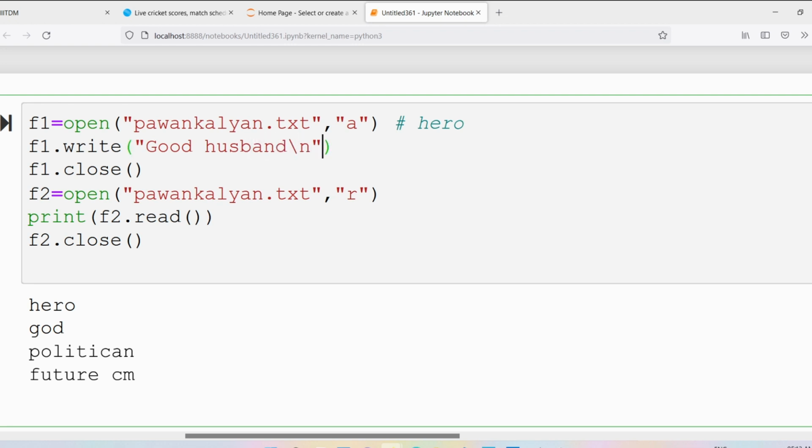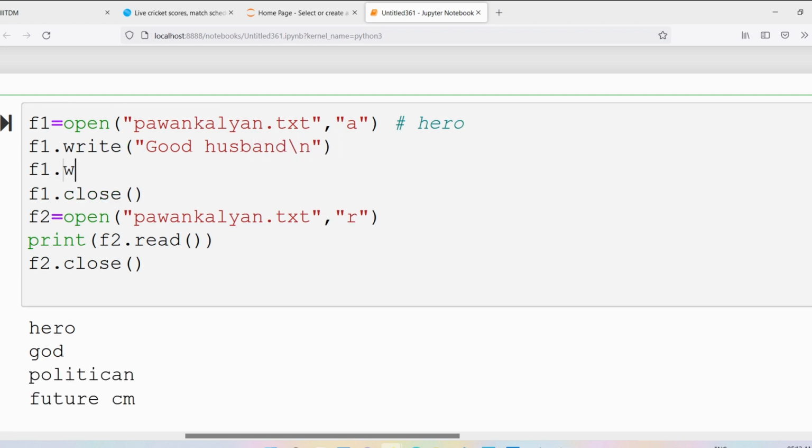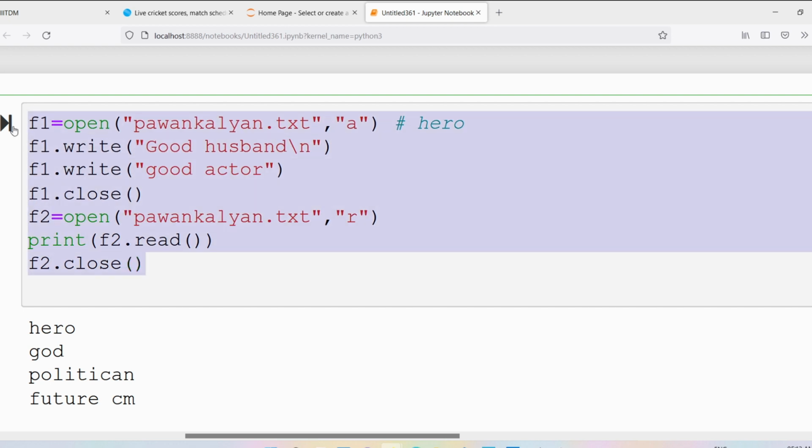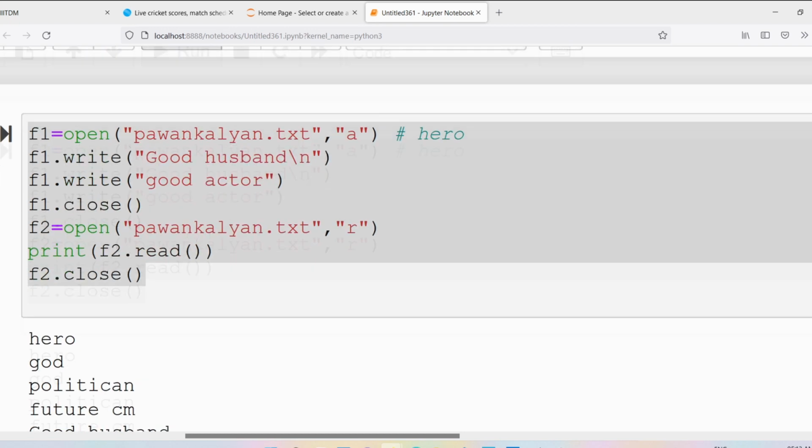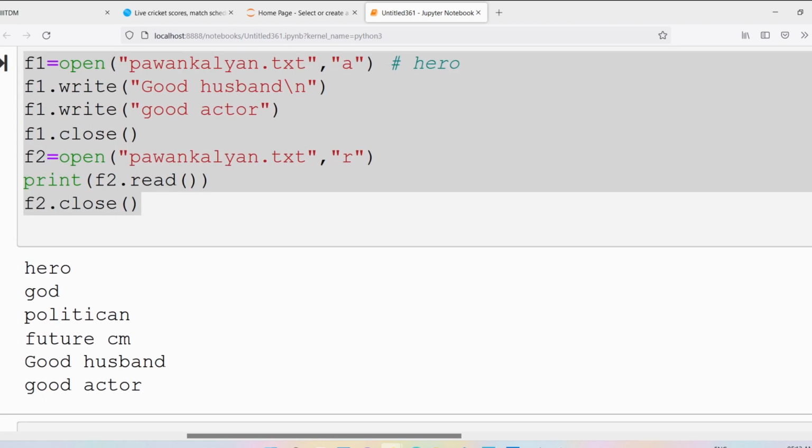And I will also write f1.write, good actor, because every hero may not be a good actor. So this is the content I have written. Now if you display the content, hero will be displayed, god, politician, future CM, then good husband, good actor will also be displayed as output, because that content will be appended to the file called pavankalyan.txt.